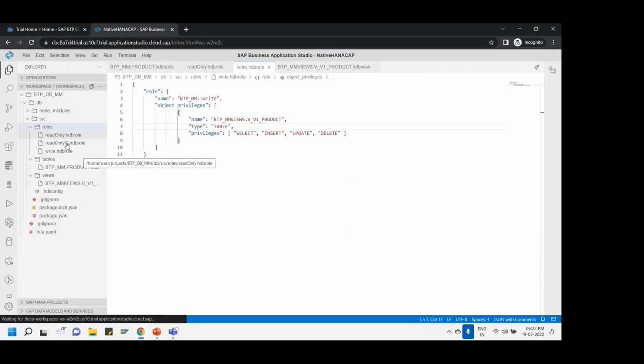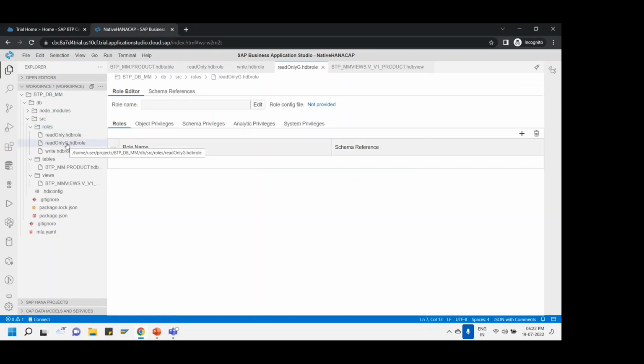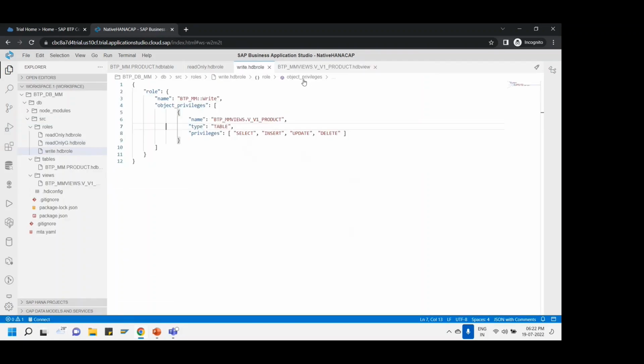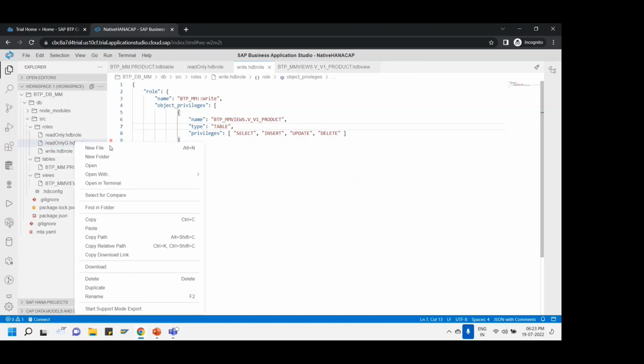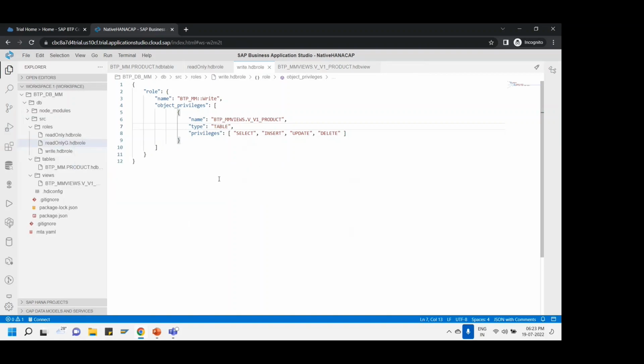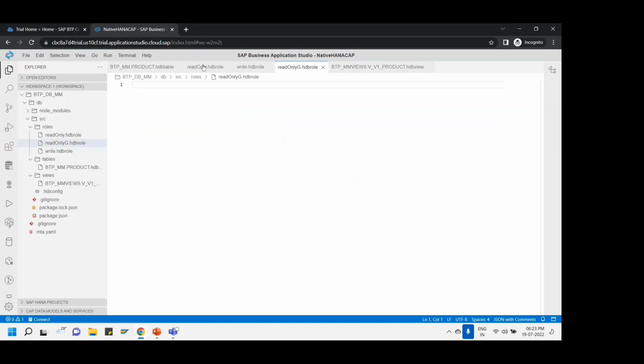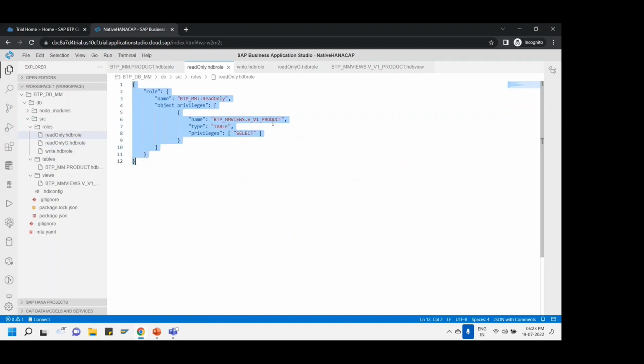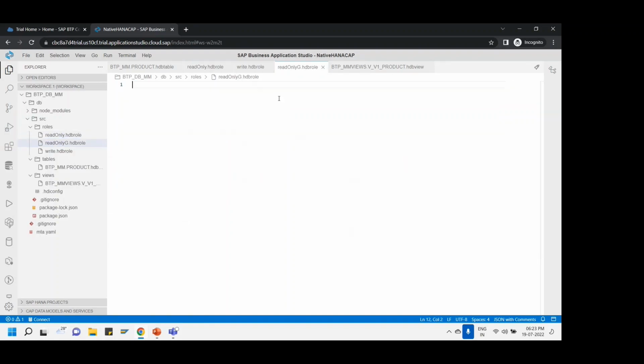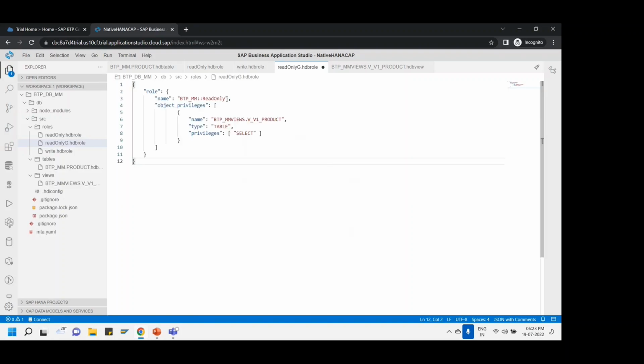The file does not have a specific naming convention that needs to be followed, but there are certain rules which are required. For example, if I just say open with code editor over here, I'll copy the read only role from here and paste it over here. Here, the name of the role, if it is having privileges with grant option, should have a hash along with the name of the role.